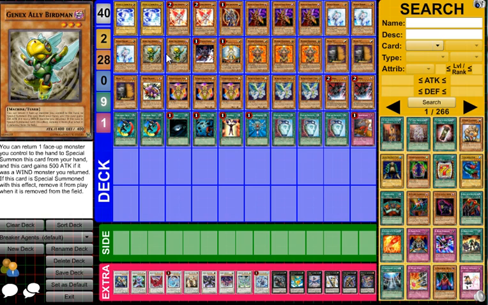I've been thinking about maybe bumping this down to 1 and bumping Creature Swap back up to 3, because that is something else I changed. I bumped Creature Swap back down to 2, but Birdman's just too good. Just because of Arcanite Magician really, because Birdman.